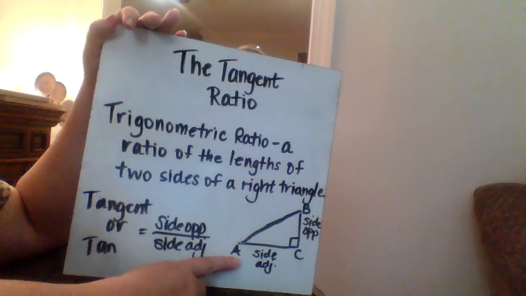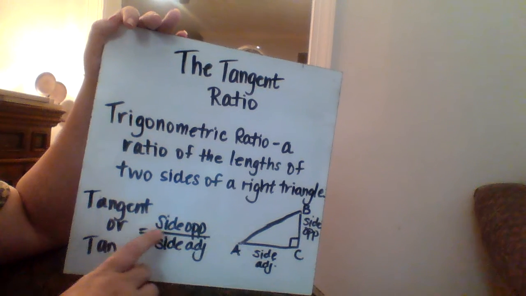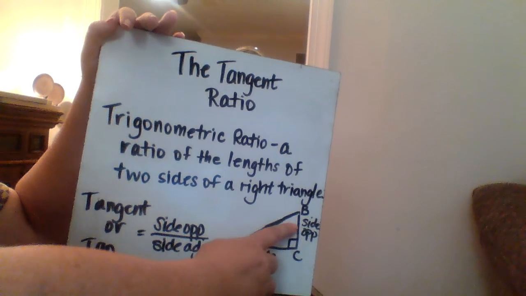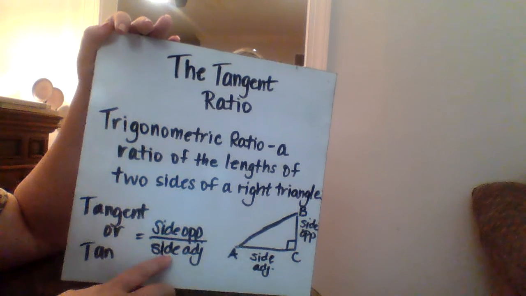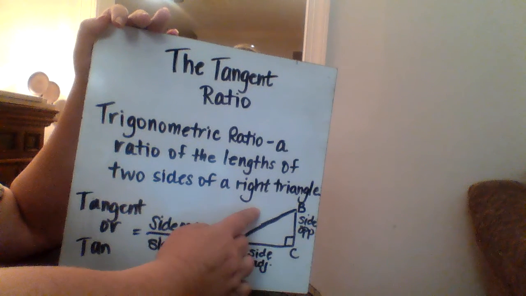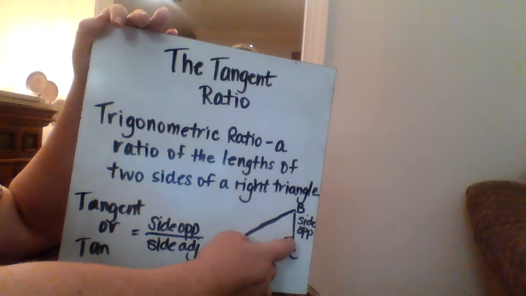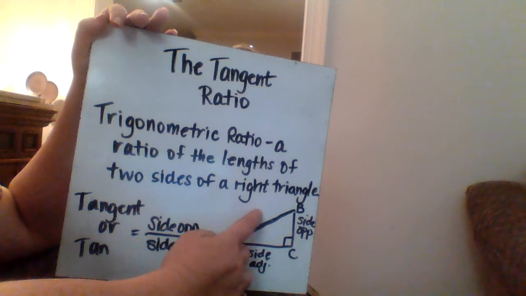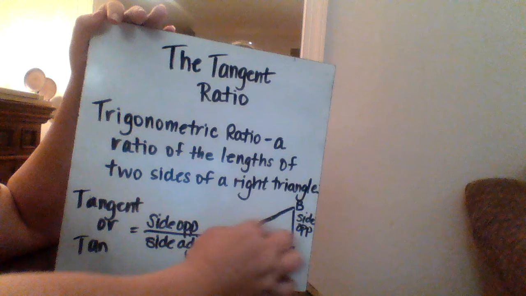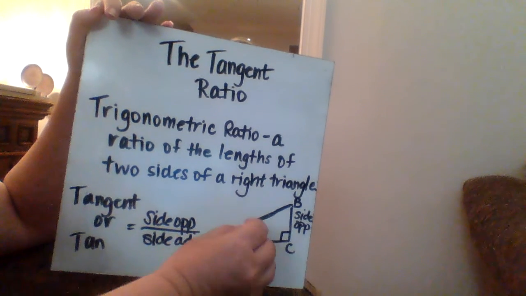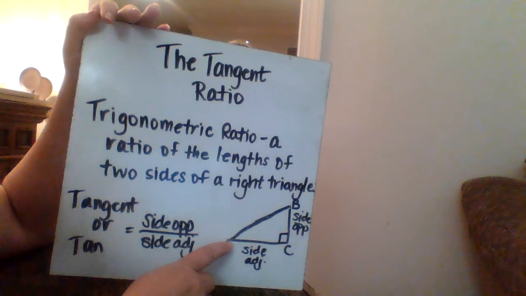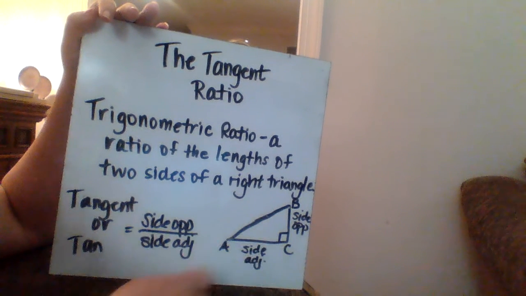So, for instance, if we are looking at tangent A, we would say that the side opposite of A is directly across from our angle A, and the side adjacent to A would be this side. Now, it wouldn't be this side because the side opposite of the 90-degree angle is called the hypotenuse. So every side here has a specific name. For this A, it's the side opposite over the side adjacent.